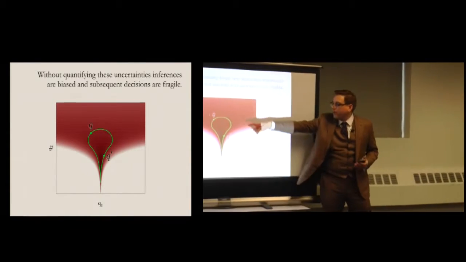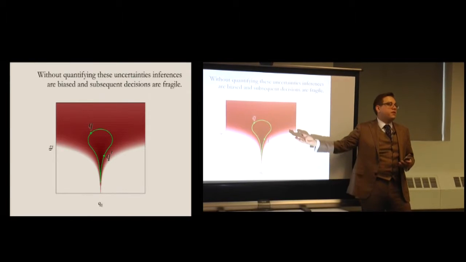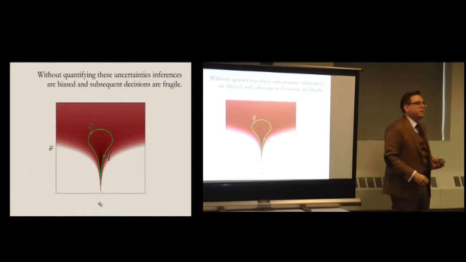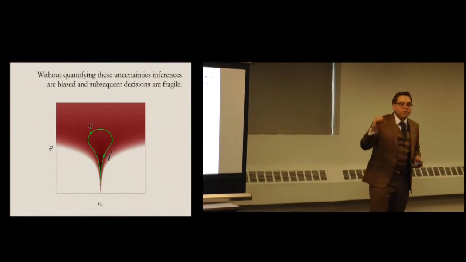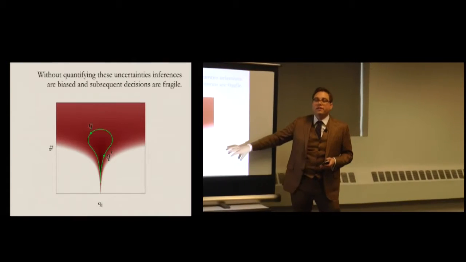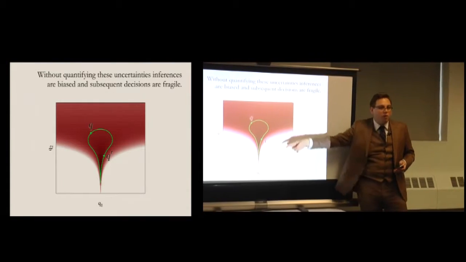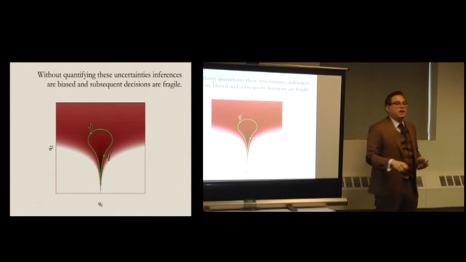We can get a whole spectrum of decisions, and the one we end up with is sensitive to the arbitrary factors that chose Q over Q prime. That's very, very fragile decision making. If we want to make robust decisions, if we want to make really good inferences out of these data sets, we need to take account of all of this uncertainty, right? We need to consider all of the parameters in this space that matter.